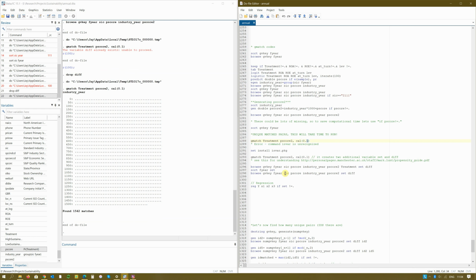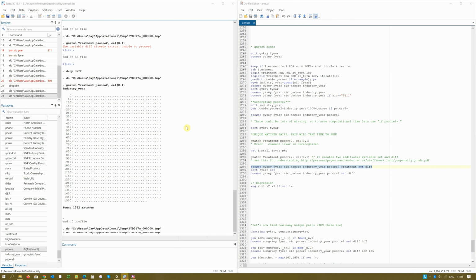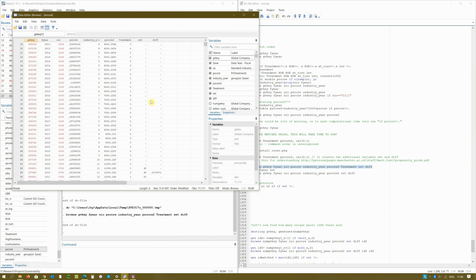Let's have a look at what it has done. You can see this set variable is created over here. These two observations, these two firms, 286451 and 297968, they both are in 2010. They both are in the same industry.